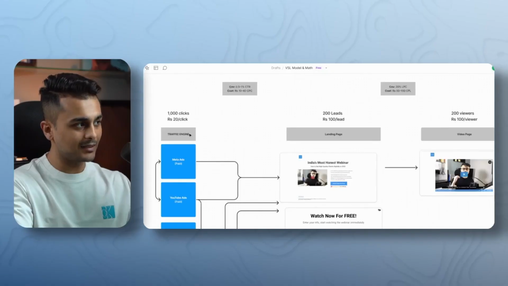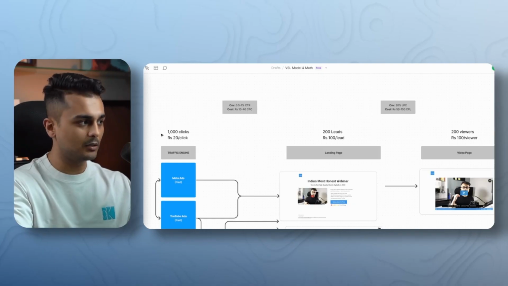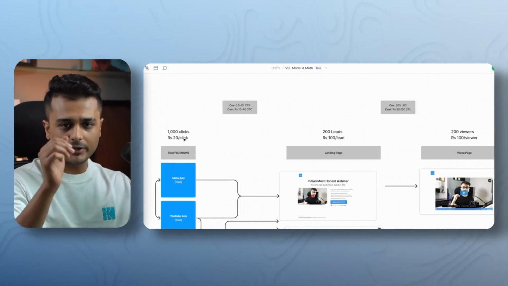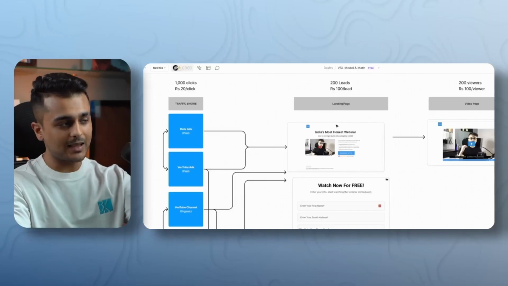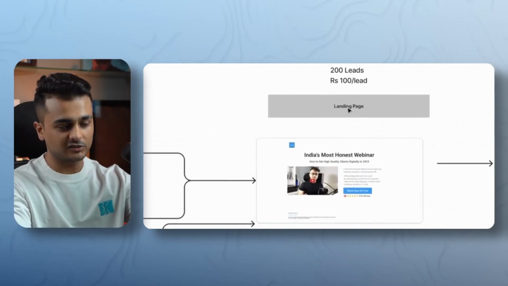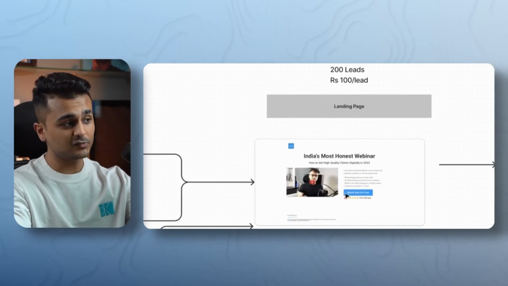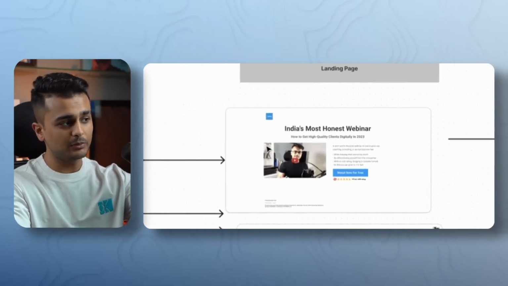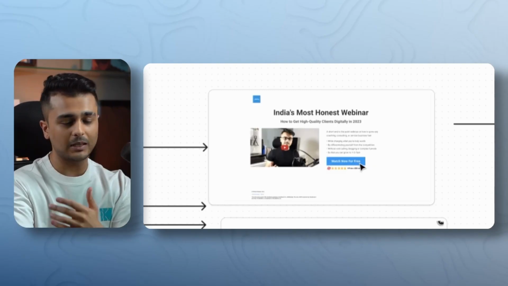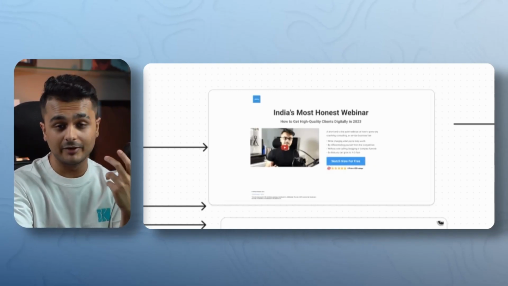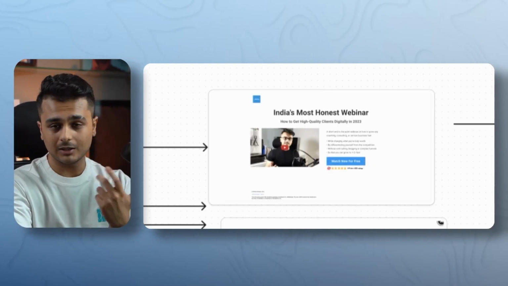Okay. Now, you will see that whenever I run ads on any one of these platforms, I pay anywhere between 20 rupees to 50 rupees a click. And this is how it works. Now, the next thing that happens is I direct all this traffic to this page, which is a landing page, right? And on this page, you would see that it's a simple image that I have. There's a title on top, and there are some bullet points which are explaining more about what exactly the video is about that they are about to consume.